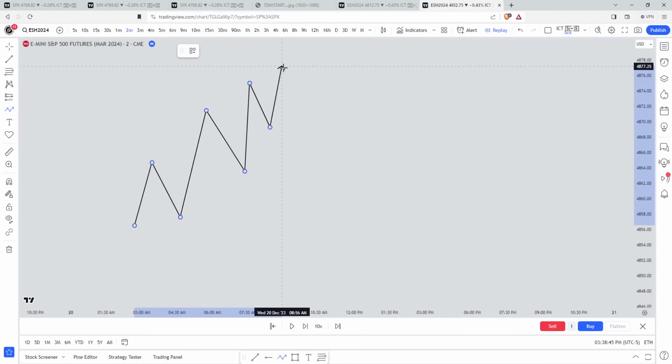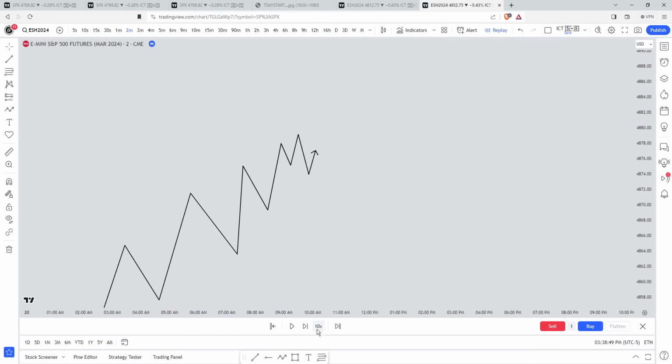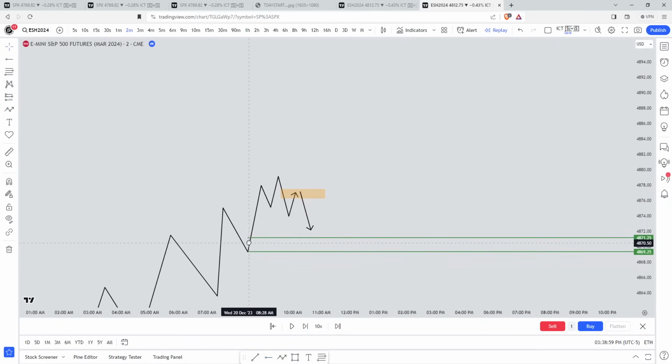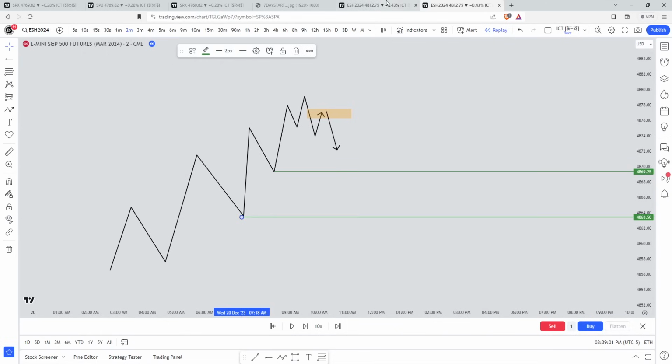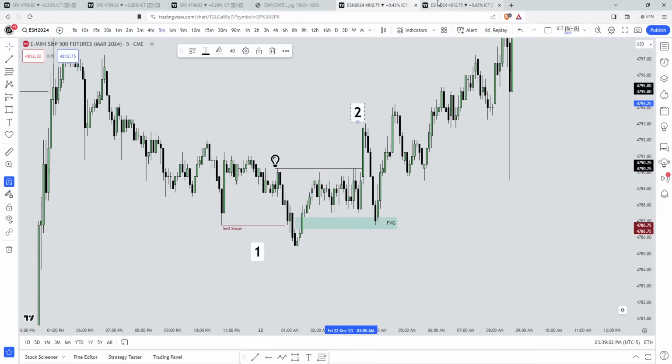But really, in short, if I have an example where price is just consistently setting higher highs and higher lows, and I don't want to just short the higher high, what I can do is wait for a 2022 model to present itself. I could wait for price to return to the fair value gap and then expand away from it. And once I see that expansion away from it, well, I know it's going to start targeting old lows. So that's what you can do in an example like this.